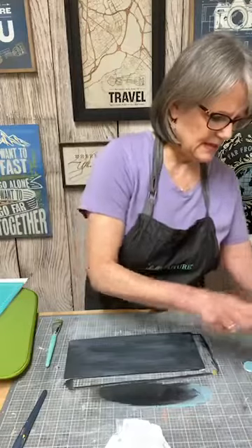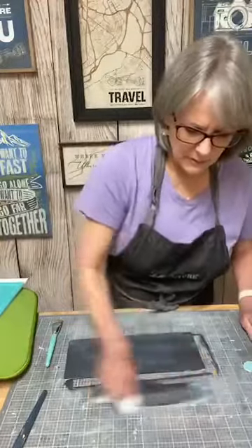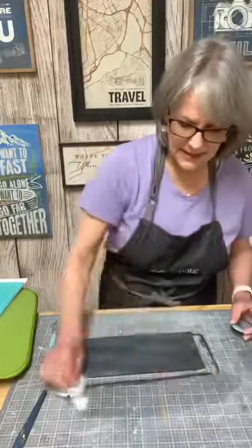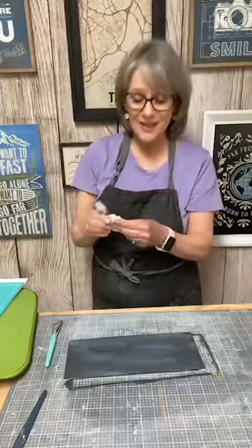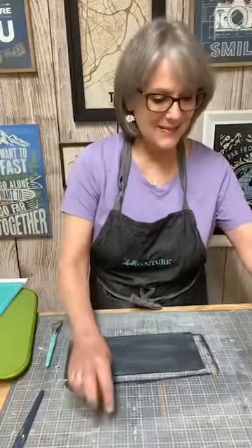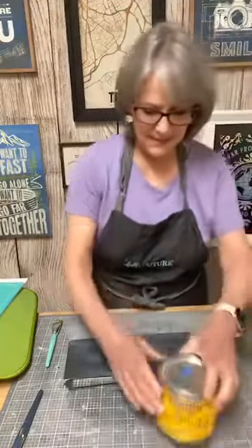This is our self-healing mat, and I really love it — it's so handy when you're measuring things. But I didn't know that you couldn't use Mod Podge glue on it, and I ended up getting that all over it, then paint all over it. It looks so messy. So I bought a new one that I use for doing pretty things, and then this one I named Mr. Ugly — he does all the hard work. Okay, let's get some wax on here now.